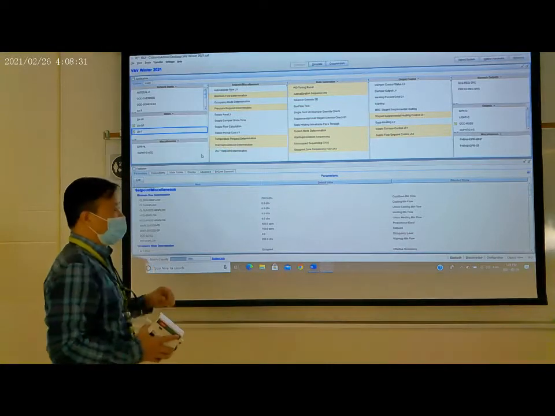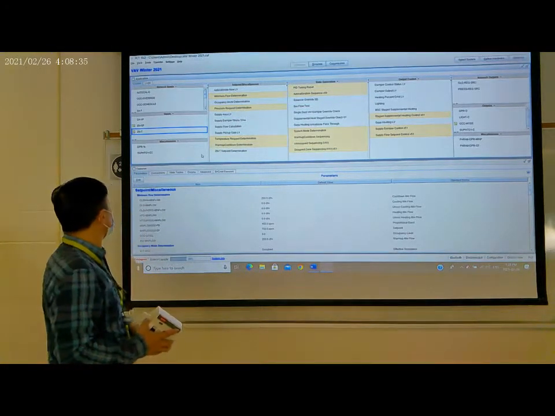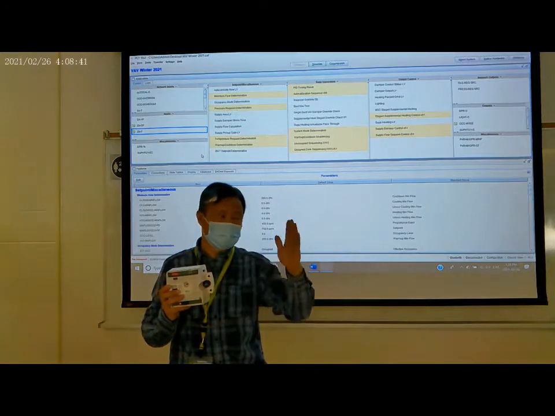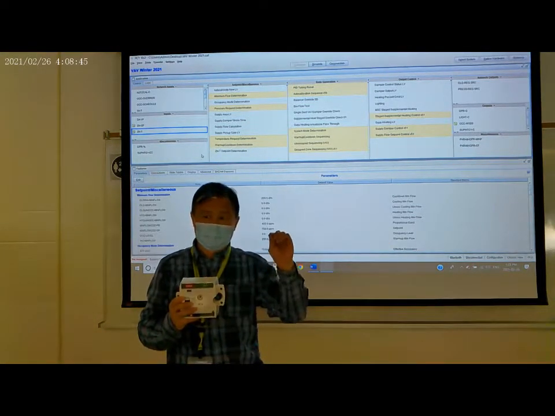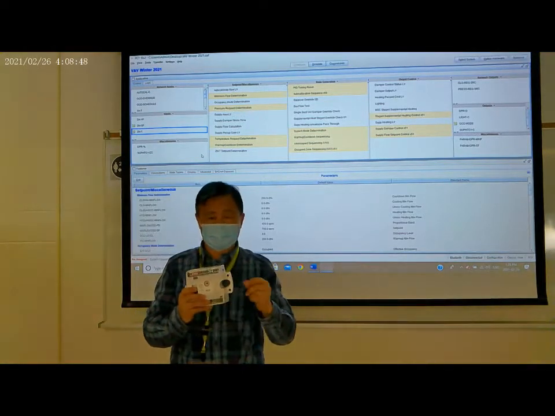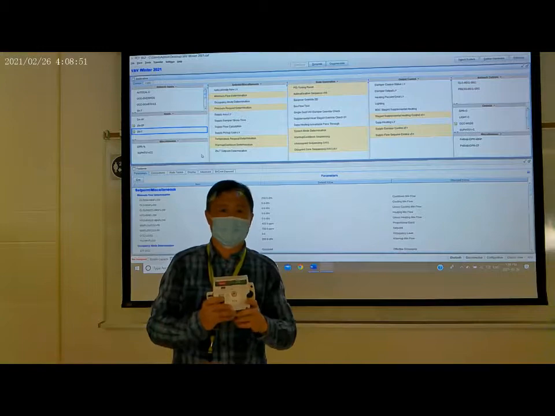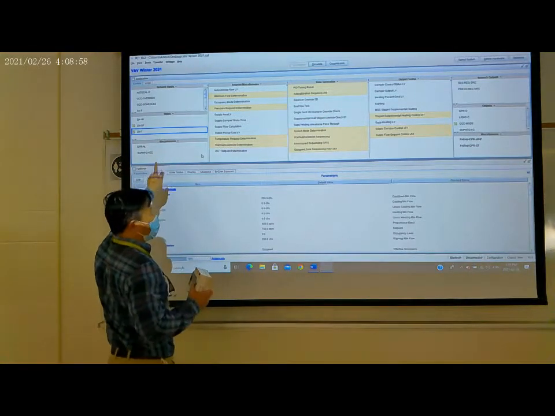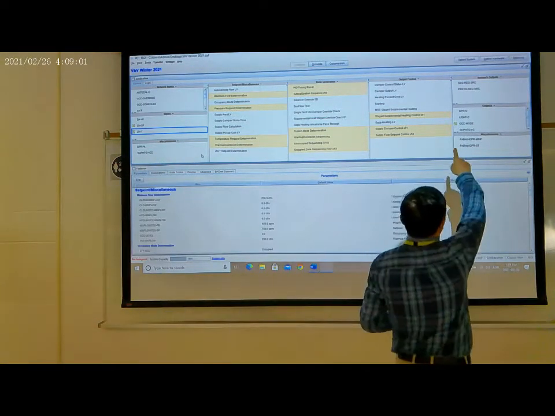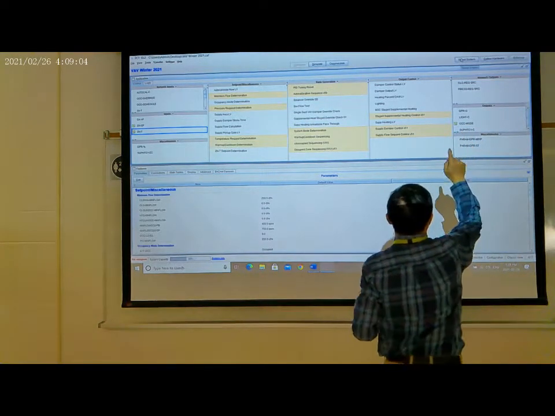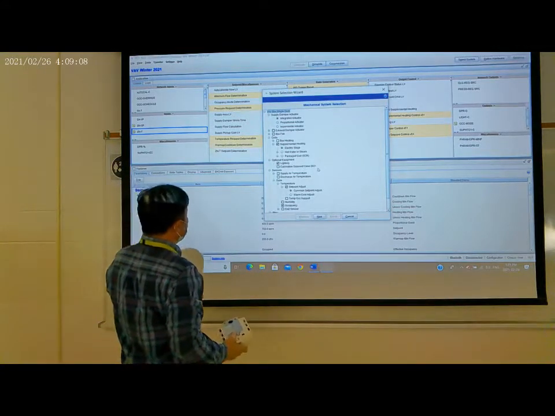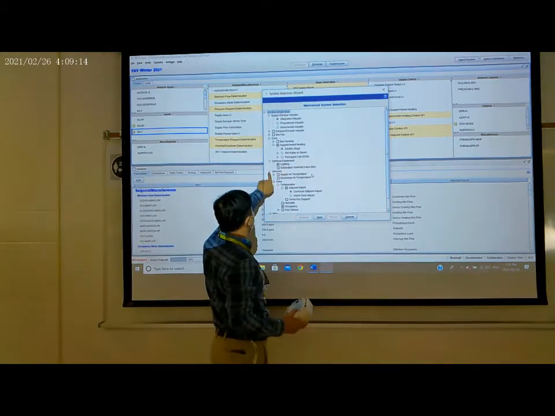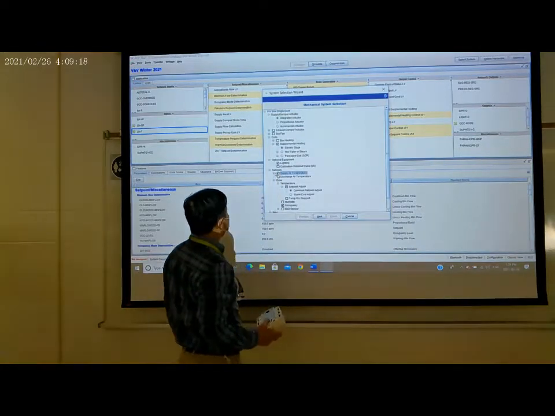There should be a supply air temperature. The VAV box supplies air to the room and the VAV box should have a sensor to sense the supply air temperature. But here it's not shown. So maybe we missed one step. We missed one step here. We selected the system, yes. Select here. So we need the sensor here. We need to select the supply air temperature.